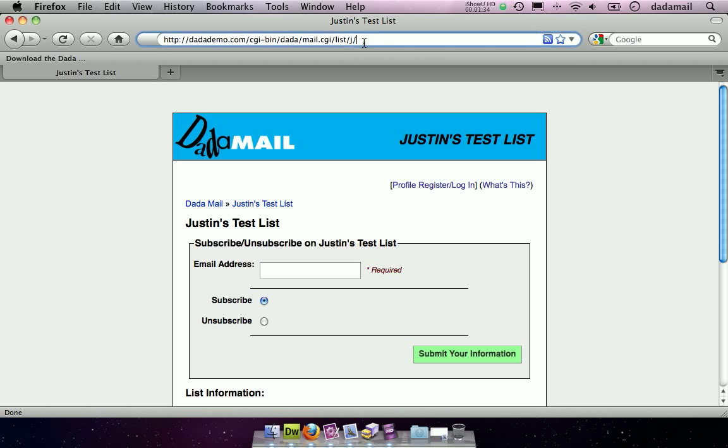You just copy the URL and paste it into, say, an email you're sending to someone that's really into your band that you have a website for, or you can even put it in the signature footer of all your emails, things like that. The second thing you can do is take this form and place it on any of your other web pages in your website. Thankfully, Dada will actually make this form for you if you'd like. And we're right now just going to go through the steps on how to do that.